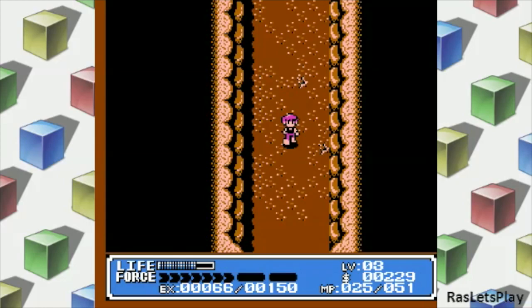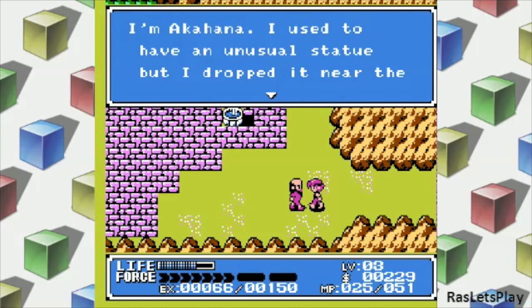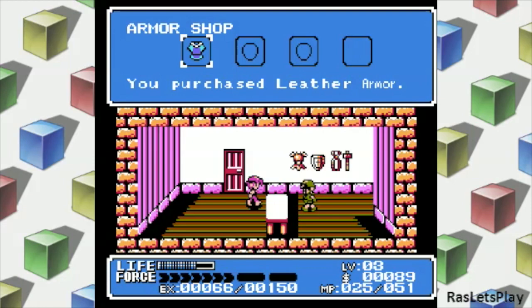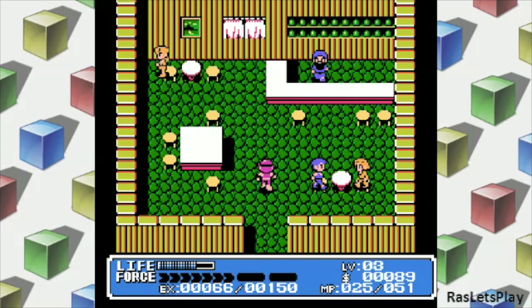Now we're in the second section, and the second town, Brynmaer. Akahana, one of the recurring characters in this game, drops something by the river, and I'll pick that right up after I get some armor. Leather armor, nothing else. There's also another guy in here that we'll want to talk to. So these guys are talking about how to get rich quick. And this guy runs off. Never to be seen again. Or will he?